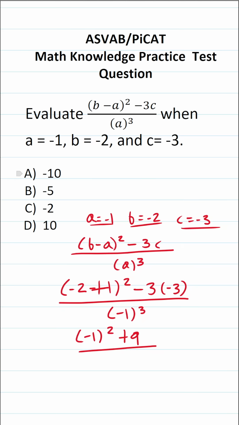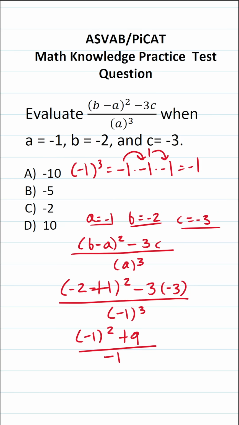And what is -1 to the third power? -1 to the third power is equal to -1 multiplied by itself 3 times. A negative times a negative, so -1 times -1 is going to be +1. Positive times a negative, again, 1 times -1 is going to be -1. So -1 to the third power is simply -1.